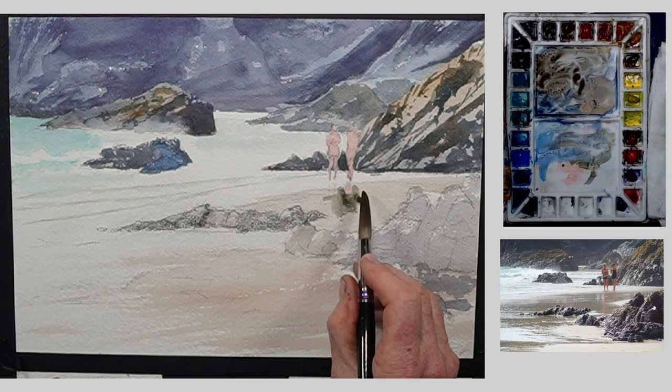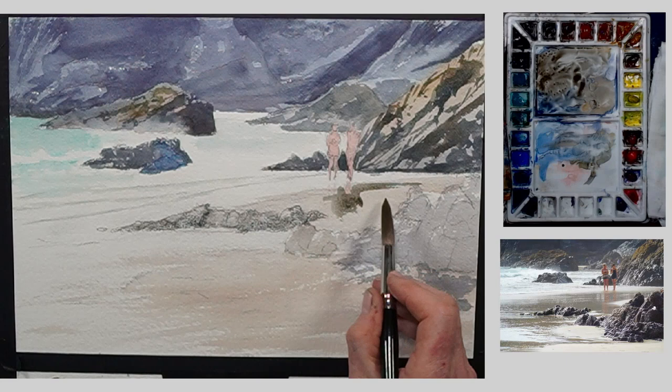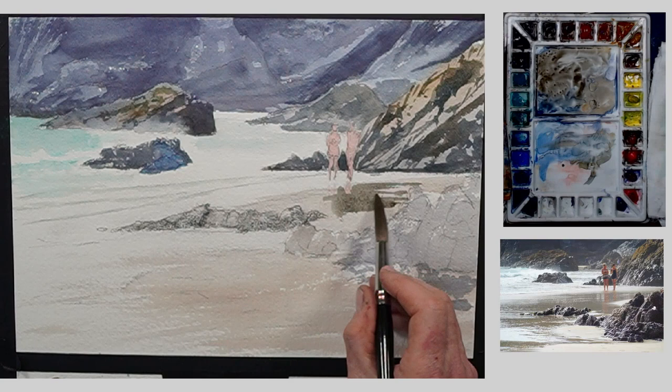Areas here. Now I'm going to leave a little suggestion of the lady's reflection, and I'm going to be using some of these areas. I'm going to break up some of the water, as it were, so we've got little bits of light popping through in places.